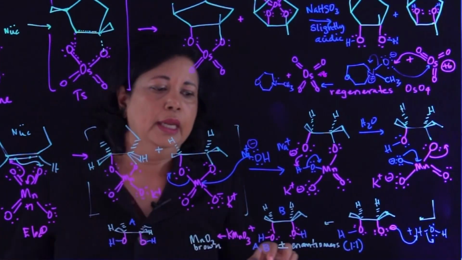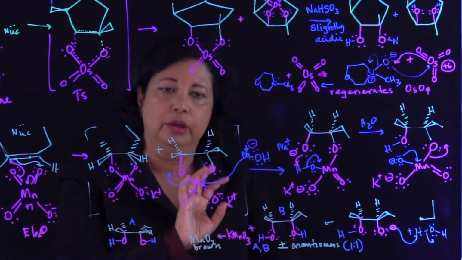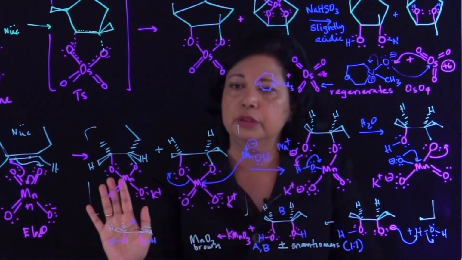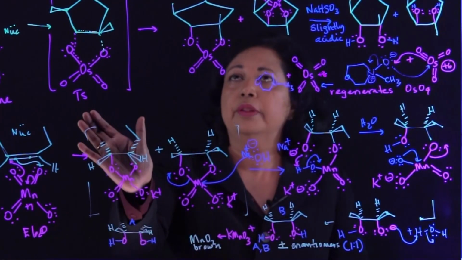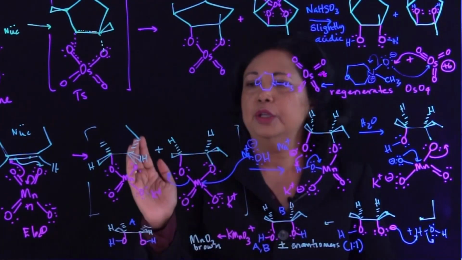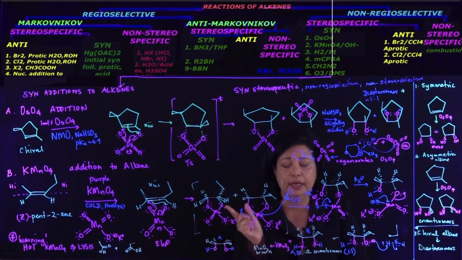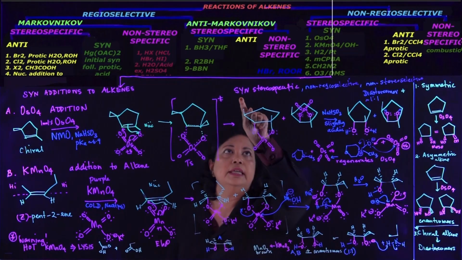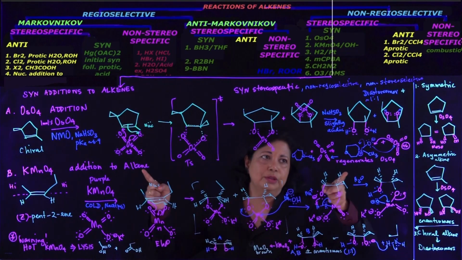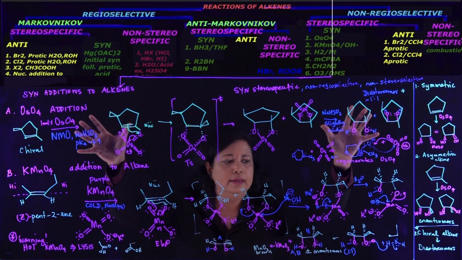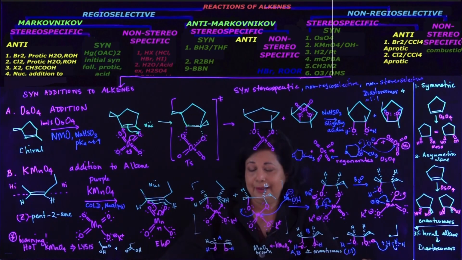There is no way you can have more oxygen here versus here. They're going to be equal. So it's not stereoselective, nor is it regioselective just because you put both at the same time. You can't choose one end over the other end. However, you can choose the direction, which is why it's stereospecific, syn stereospecific. All right, guys, I hope you see the parallels between both of these reactions and how similar they are.